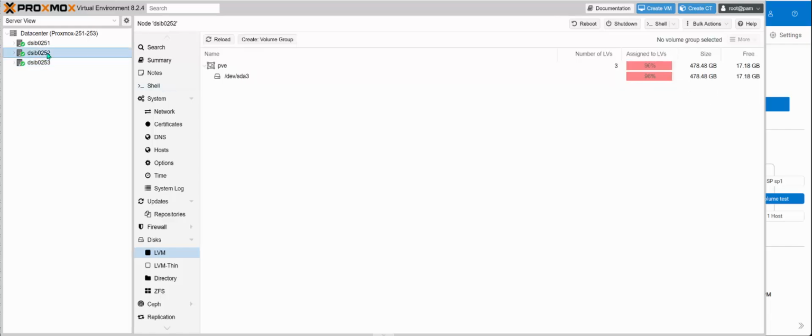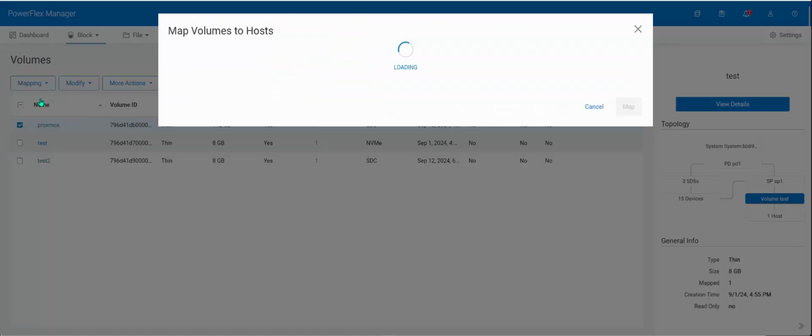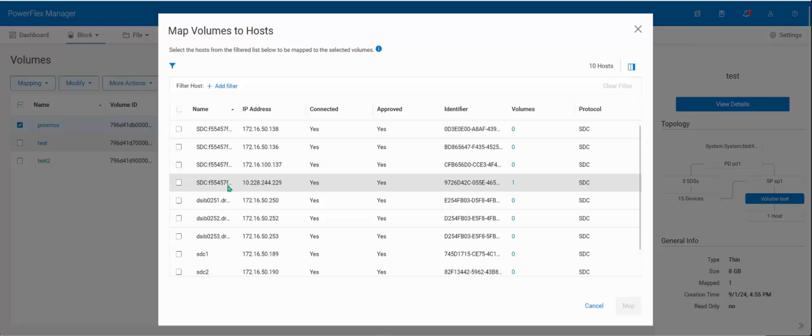If I look out on my other hosts, 252 or 251, right, nothing's there because I haven't presented the volumes yet. So we'll pop back out to the Proxmox volume, and we'll map it to the other two hosts now.